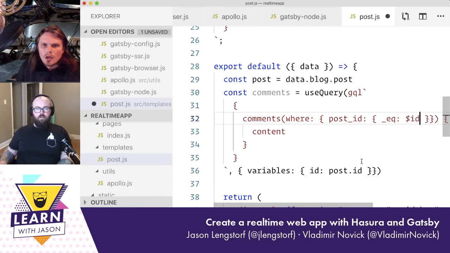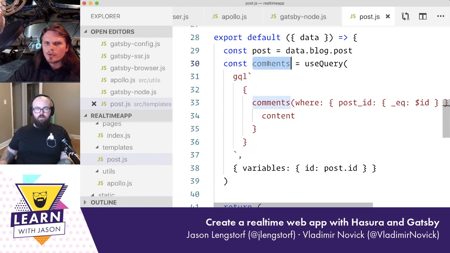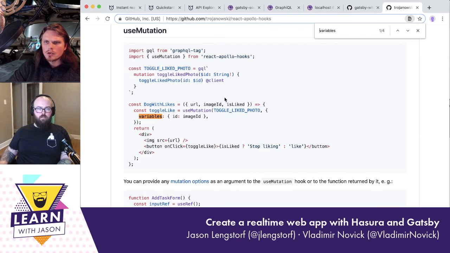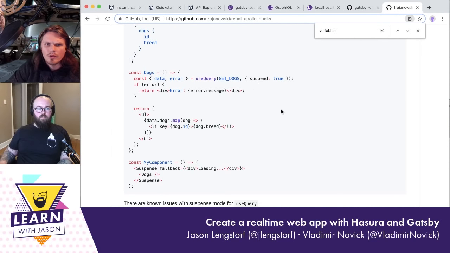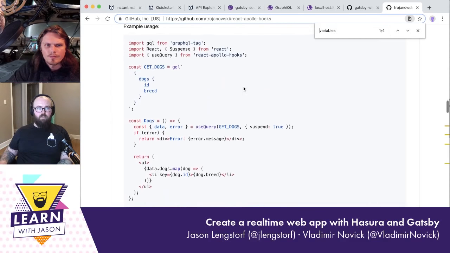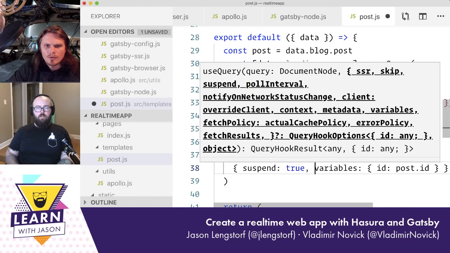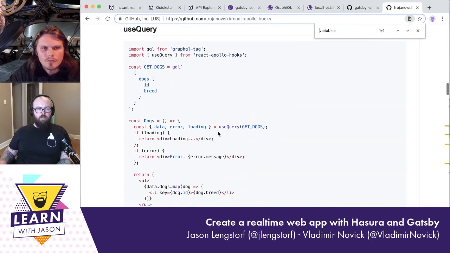But with query, you have data, loading and error, right? And the experimental thing with reactable hooks will give you data and error, and loading will be treated as the fallback in the Suspense wrapping component. So you need to pass suspend false, like that. Because it's under the experimental section. Got it. You need it without suspense. I understand. Okay. Data, error, loading.